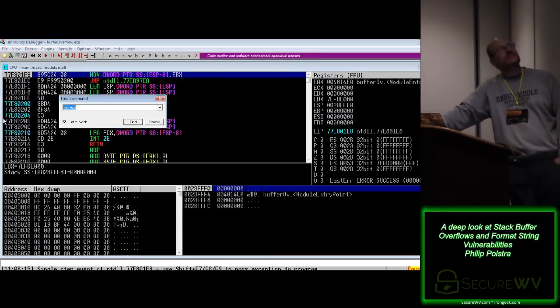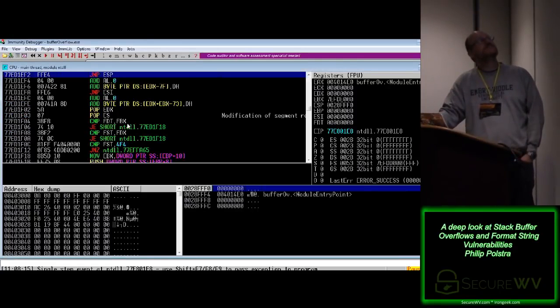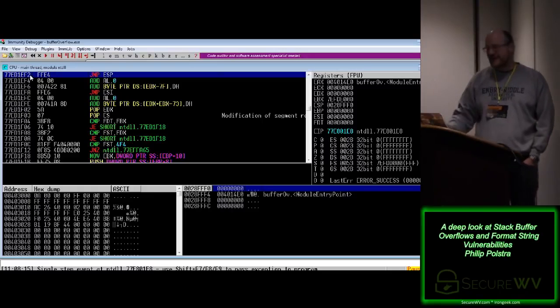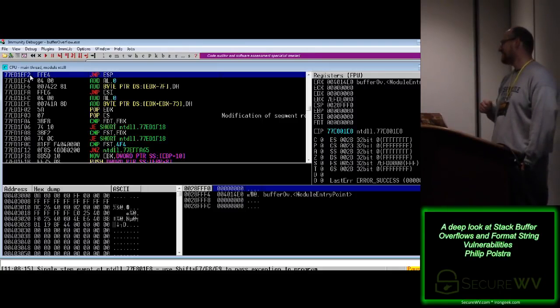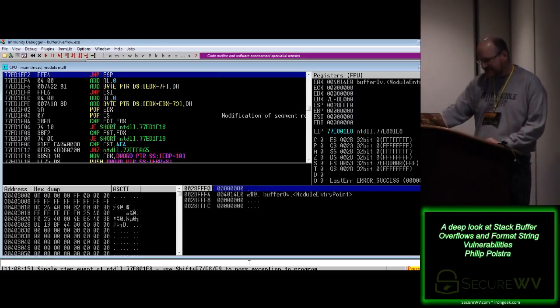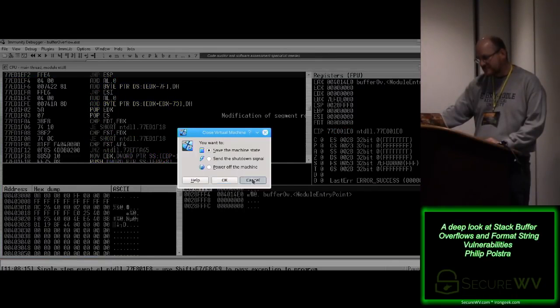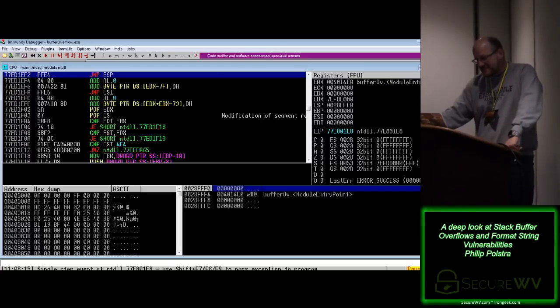And now I can search. Let's see if I can remember how to do this. I want to find a command. And the command, hey, guess what? It's already in here in my buffer. Jump ESP. Fine. Now I have an address. So I take this address, and this is the address that I'm going to put into my location.